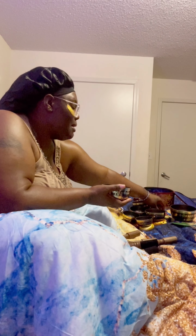This bowl is sitting on top of a purple and gold ring. This is beautiful. And I love how rich and plush the colors are. You know what I mean? Very, very pleasing to the eye. And then last but certainly not least, this is the largest bowl. I'm expecting this one to have a really deep, rich sound to it. Yeah. That's exactly what I thought.